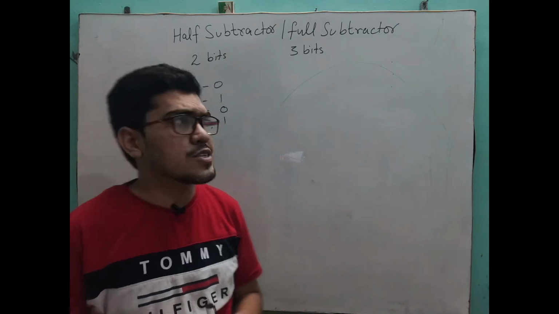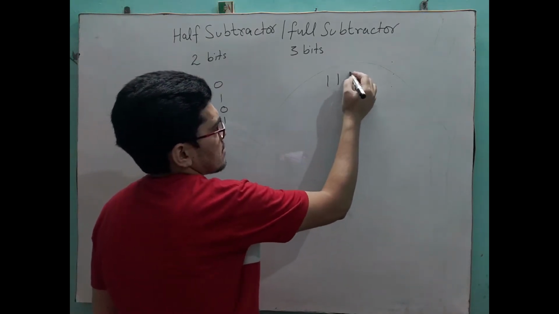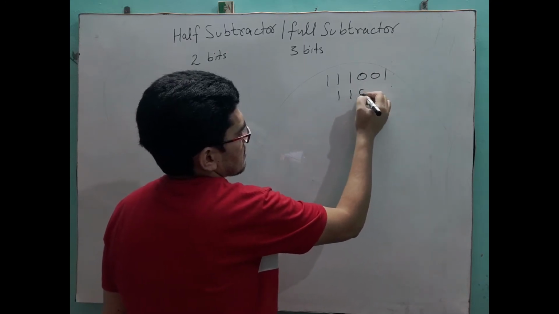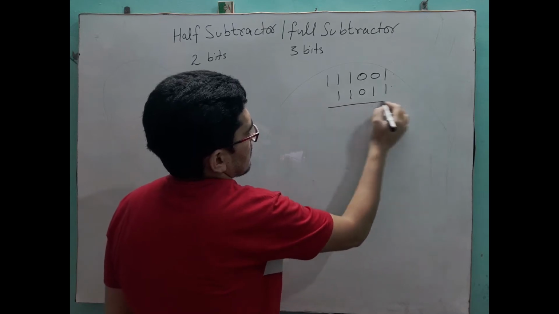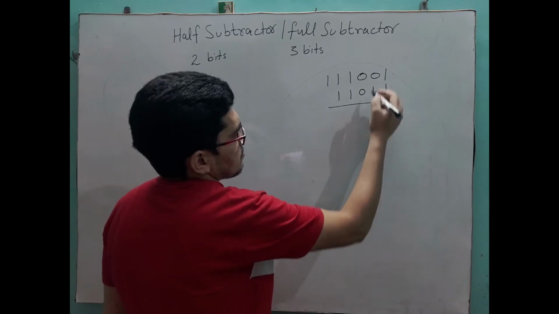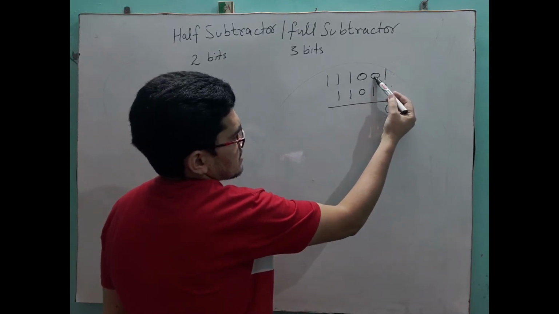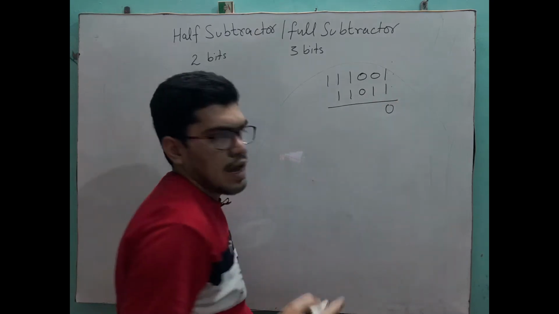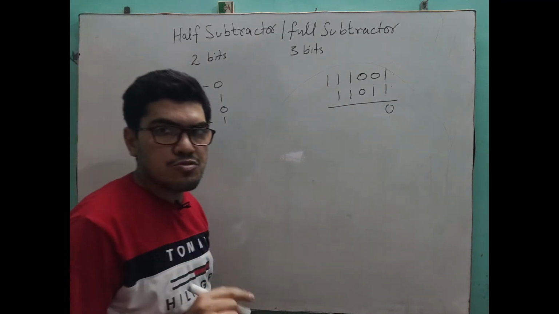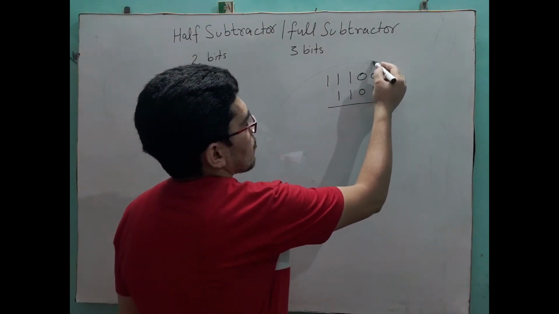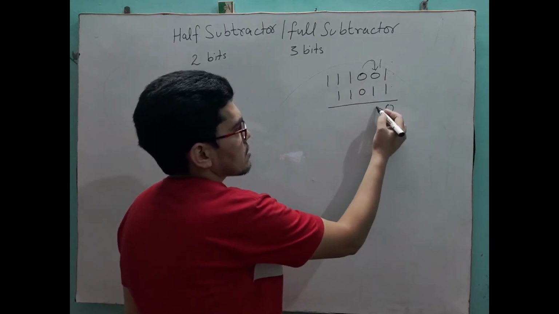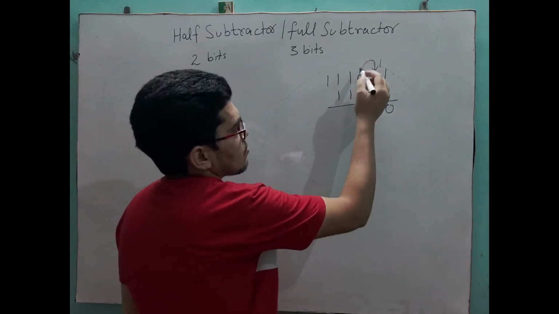so in binary subtraction, just look at this example. If I am subtracting these numbers now, simply I can subtract 1 from 1, it will be 0. But when I come to this 0 minus 1, I cannot subtract 1 from 0. So in such cases, what we used to do? We used to take a borrow. So it will become 1 0, and 1 0 minus 1 is what? 1.